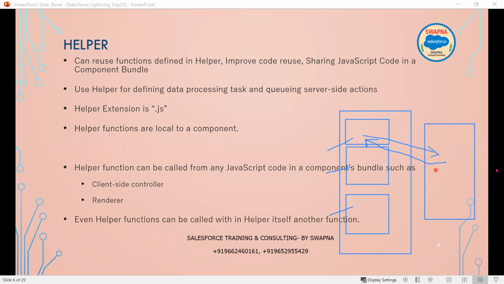Even from within the helper itself, you can call it. So if this is a controller and this is a helper, then you can call the helper from the controller, multiple controllers can call the helper, or else within the helper you can call the same method, which is possible.